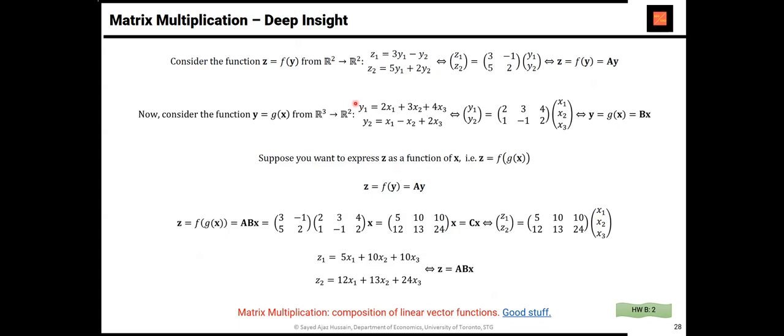So I didn't have to put the Y1s back in here. I didn't have to put the Y2s back in here, etc. I just had to take the matrix A, multiply with the matrix B, and I would have expressed Z's in terms of the x's. Brilliant, right? So you can see that ultimately Z's can be gotten by A times Y, and then Y is of course B times X. So now you've understood that matrix multiplication in fact represents a composition of linear vector functions. You just celebrate by having some fun, have a scotch or a drink, listen to some good music.